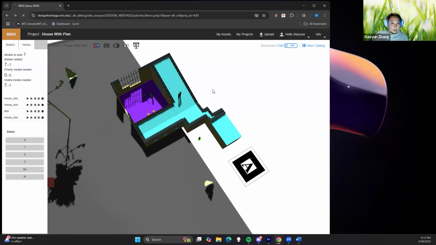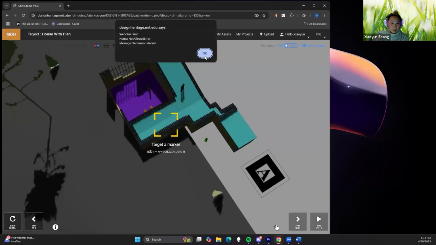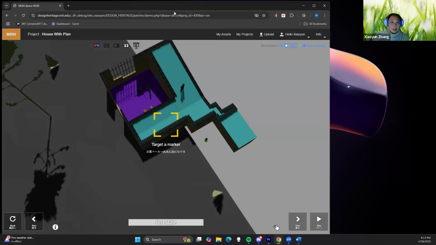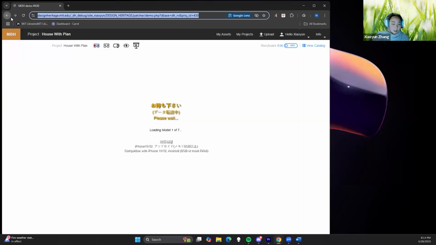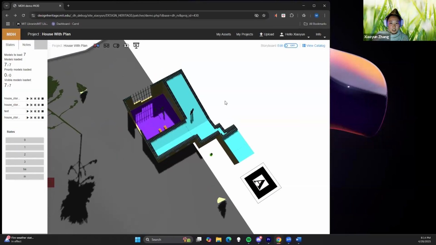So what happens if I click here? Okay, so it will ask you for your camera, live feed camera, of course. If you're on your PC, turn on your webcam. If you're on the phone, allow phone camera access. Okay, the URL is a little bit different. It shows the AR on. Again, just copy this URL, send it to your friend, let them enable the phone camera. Done. Okay, so that's the basic operation.